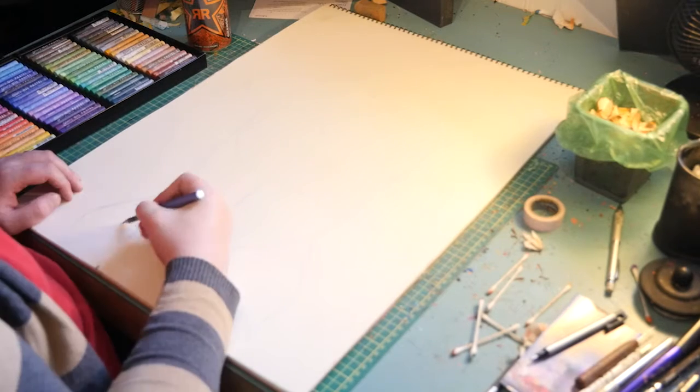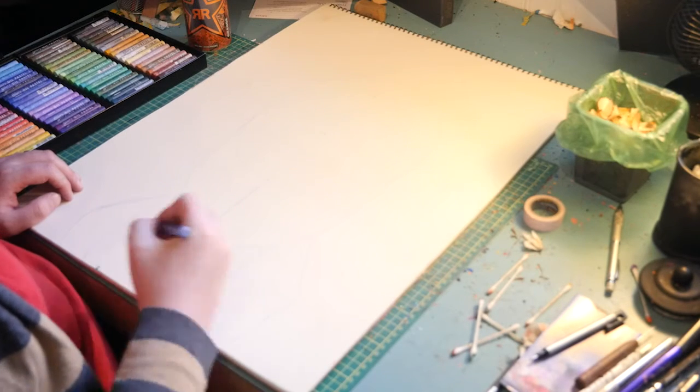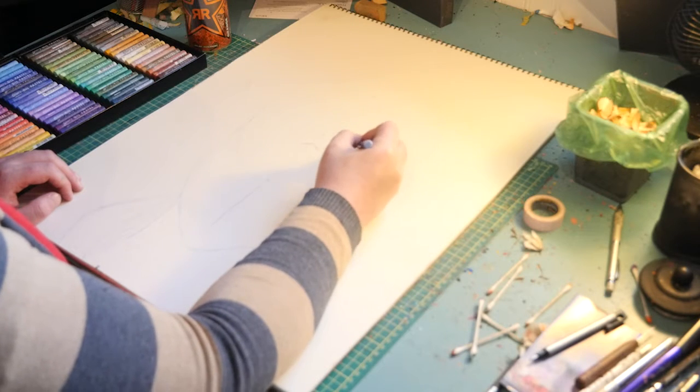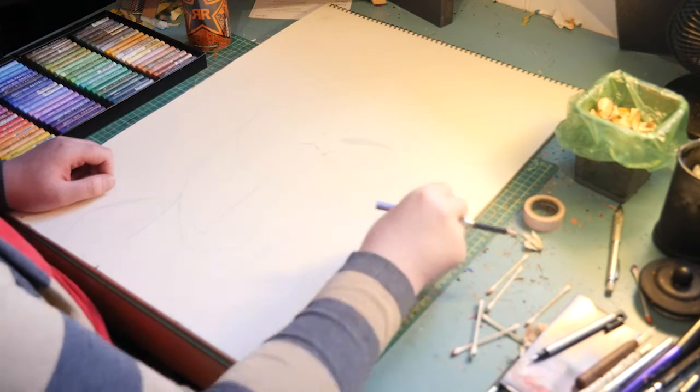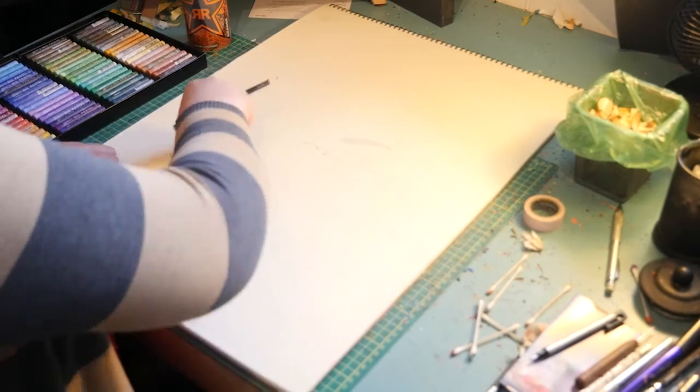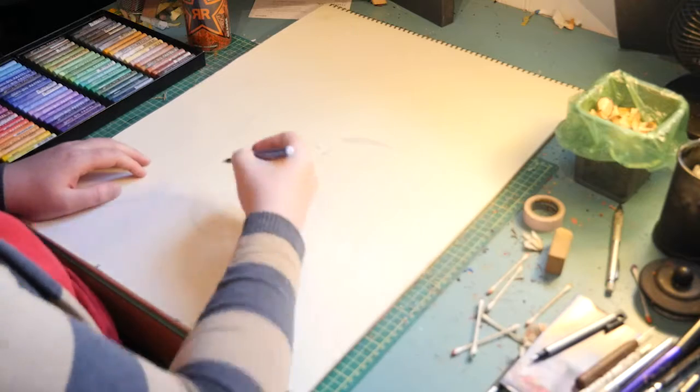I'm also using what is quite possibly my worst, most terrible Polychromos pencil ever. It is an indigo blue, and it has been completely shattered from top to bottom of its core. I'm actually not sure how it even managed to keep a point for this one. It does not for long.